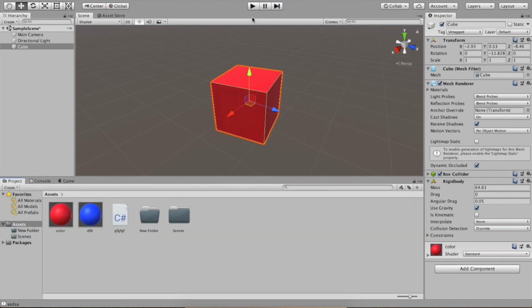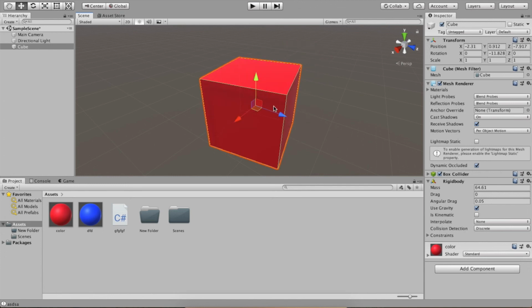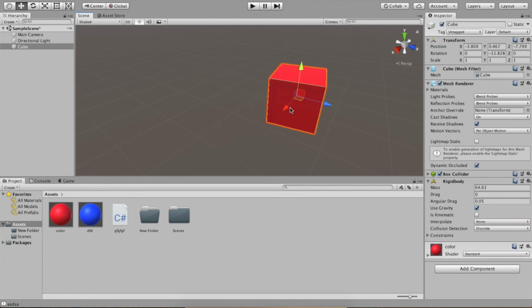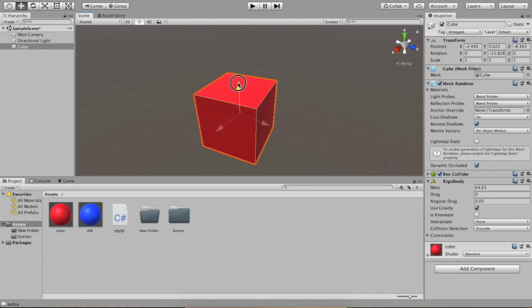So we are going to make some changes in our game, and we are going to move our player like in any FPS game, and also we will make it jump, and we will rotate it according to the mouse rotation, so in whatever direction the mouse moves, we will make it work like that.